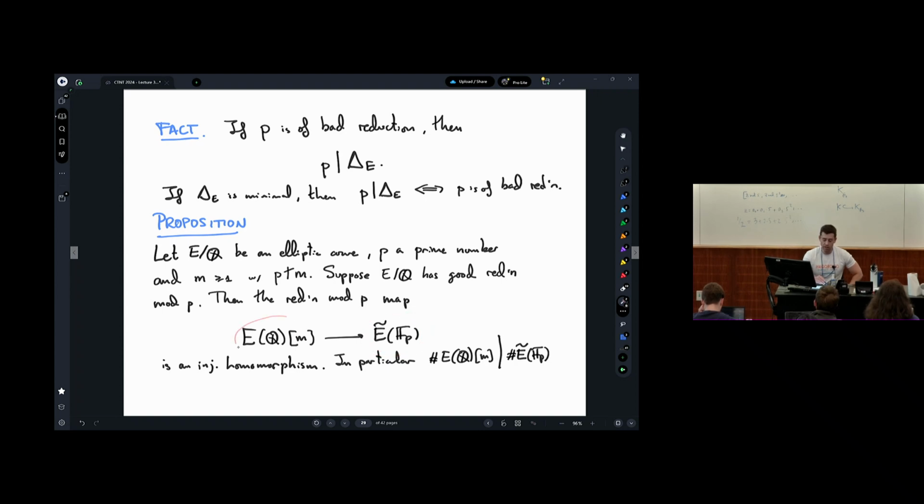So this tells me that the 7 torsion defined over Q, if there was any 7 torsion, it would have to embed into a group of order 6. But the 7 torsion, it turns out, has to have order a power of 7. So it has to be a power of 7 that divides 6. So it has to be 1. So the order of the 7 torsion is 1. And this applies for any prime that is not 2 or 3, that order has to be 1. So there cannot be any torsion that is not 2 or 3. Once I know that for p equals 3, this is of order 6.